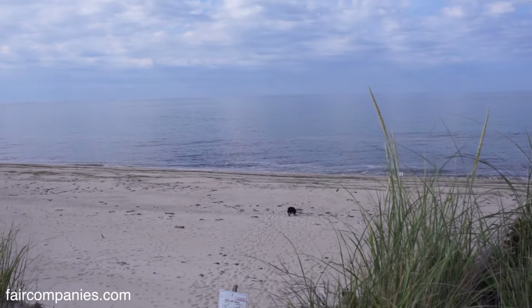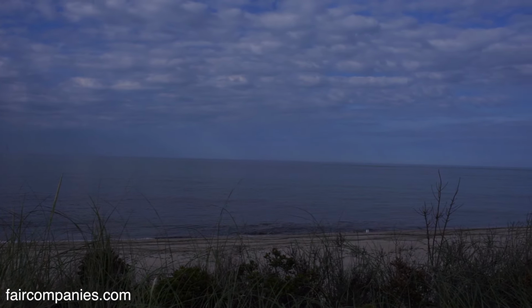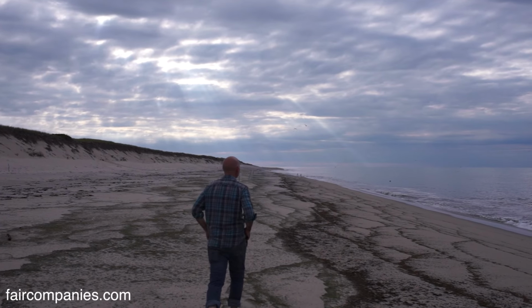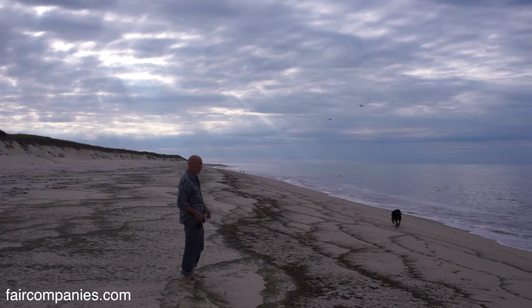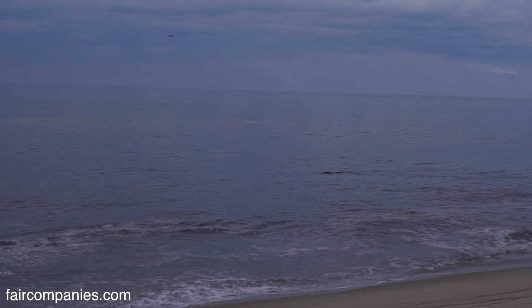This is the great beach that Thoreau wrote about in his book on Cape Cod. A lot of what he observed about the nature of what was going on and the visual aspect and the isolation, it's pretty much unchanged. There's a pod of seals over there. There's a continuous stream of feeding seals here, just as he observed.